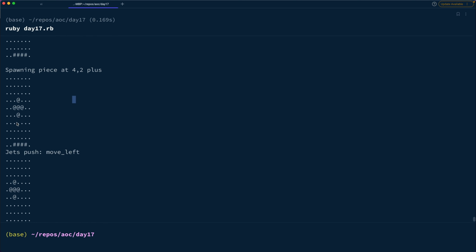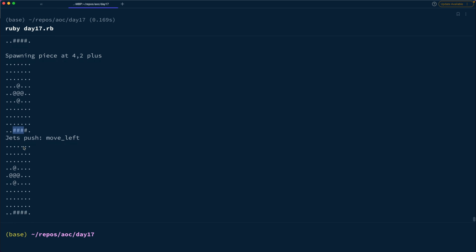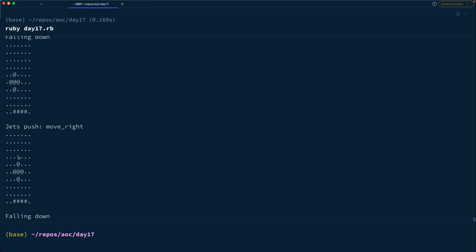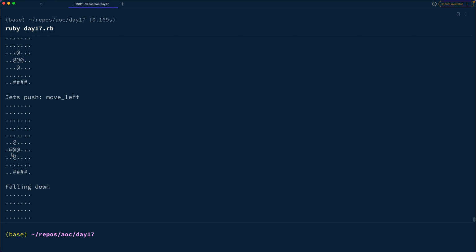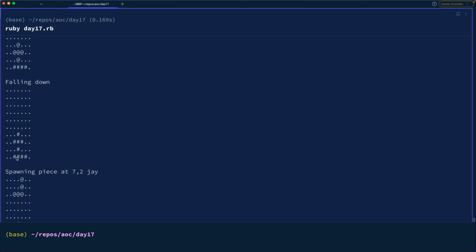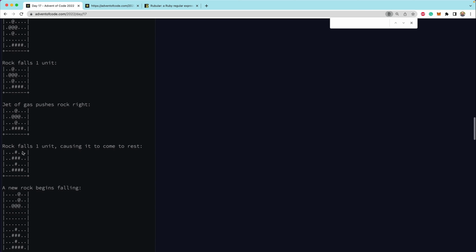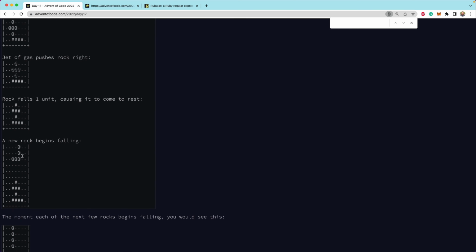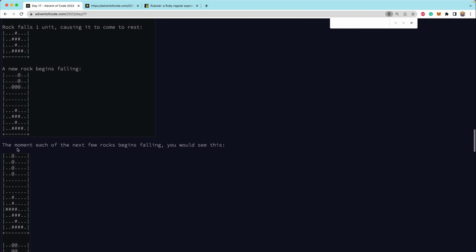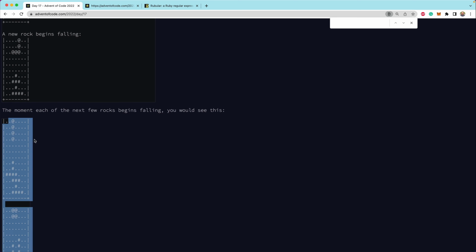We are, that's perfect, okay, because now we have 3 empty rows between where the piece was spawned and the bottom. Okay, we're gonna push left, we're gonna fall down, we're gonna push right, we're gonna fall down, we're moving left, we're falling down, we're pushing right, we're falling down, and that locks it in place correctly right above the second pound sign there. Okay, and then the next rock falls, and that's going to be a J. And the J, so this, then the text of the answer, just tell us what it looks like after a piece is spawned every time.